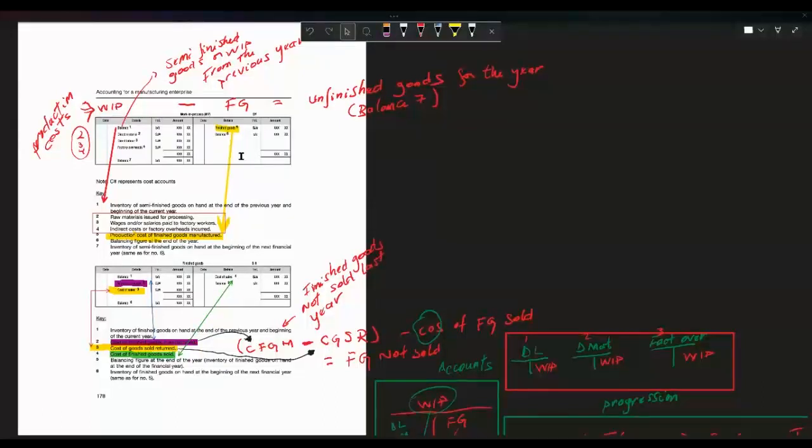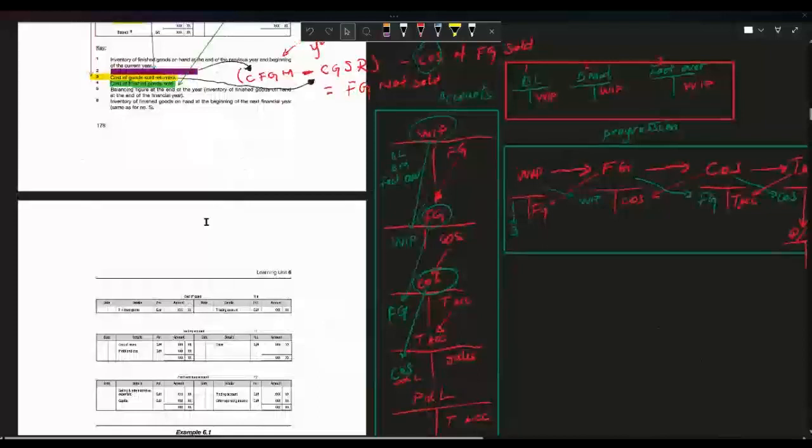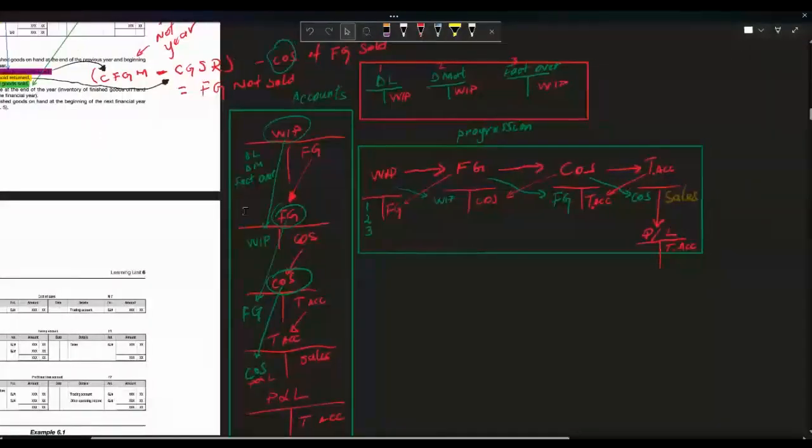And ladies and gents, I have something for you here that will help you, and this will be very important for your actual exam. Trust me, because when you are doing your written exam, like I said, you need to have this pictured in your mind. It's very important. So, like we said, the inputs: the direct labor, direct material, and factory overhead. And as always, you look on your right hand side, there is the work in process. So these three inputs will be sent into your work in process.